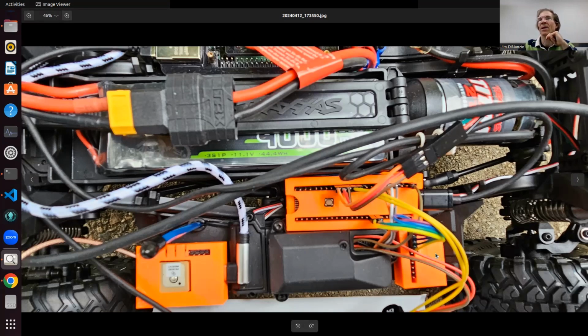On the right here is an IMU, an MPU, inertial measuring unit. That gives the acceleration. It's a 9-degree sensor: an accelerometer, a gyroscope, and a compass. That is to help know where the car is and what its orientation is, and that plugs into the Teensy as well.